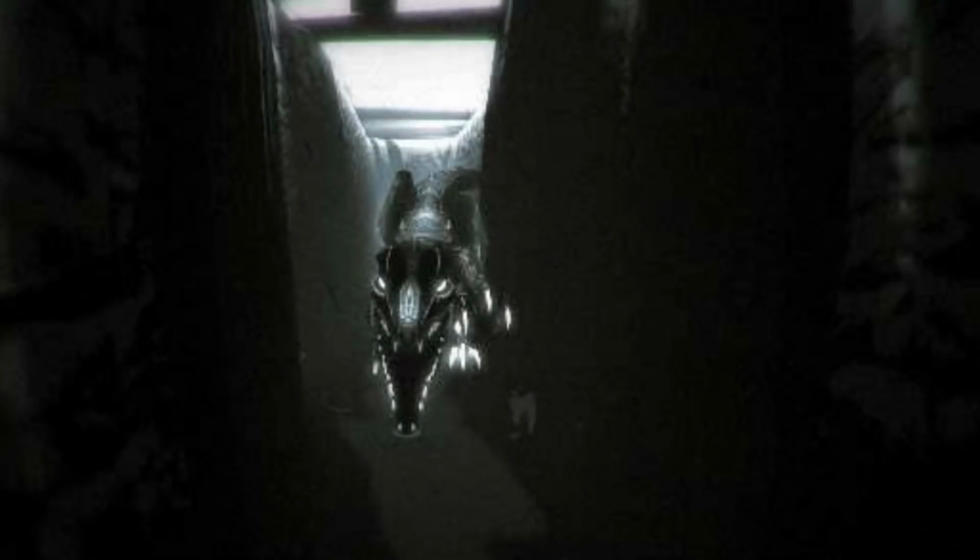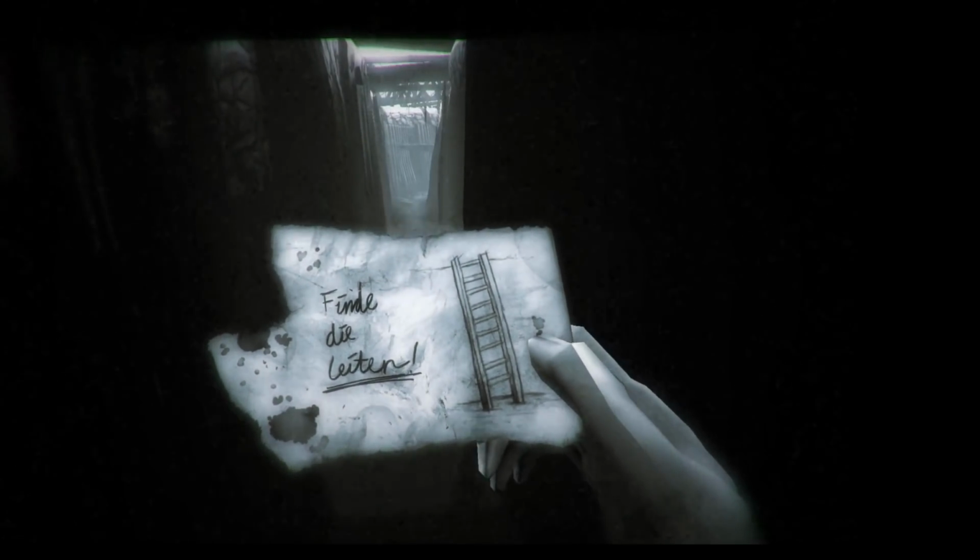If you explore just a little further, you eventually run into the enemy itself, a fast, armored, raptor-like dinosaur that chases you throughout the maze until it manages to catch up and kill you. And after that happens, you start all the way back in the beginning, with the first thing that you see being the note ordering you to find the ladder.